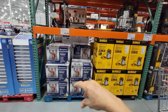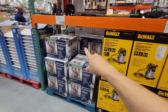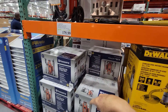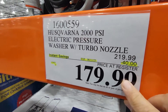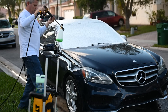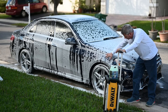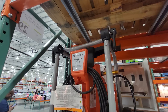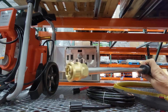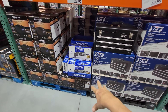Starting things off down the tool aisle at Costco looking for Memorial Day savings. On my last Costco walkthrough I pointed to this Husqvarna electric pressure washer and said don't buy it yet because it's coming on sale in two weeks. Sure enough, here we are — this 2,000 PSI pressure washer is down to $179.99, $40 off. I have the DeWalt pressure washer at home, 2,100 PSI, that I got at Home Depot for $299 and haven't seen on sale since. Here's the Husqvarna with a nice rolling cage, hose, and quick connect.